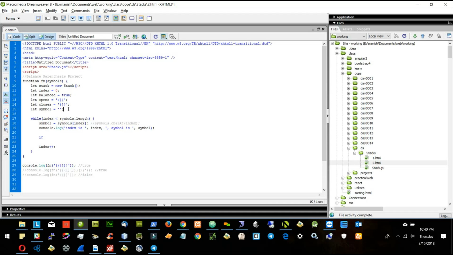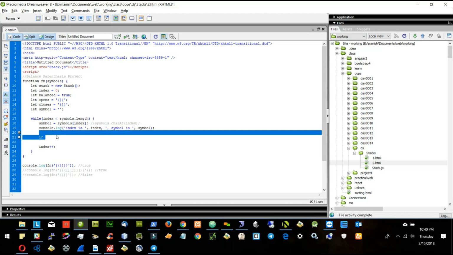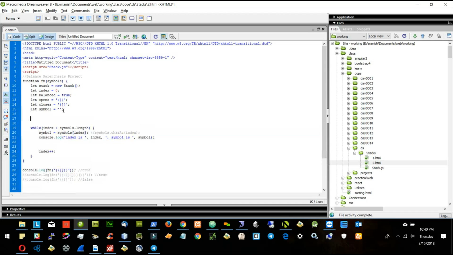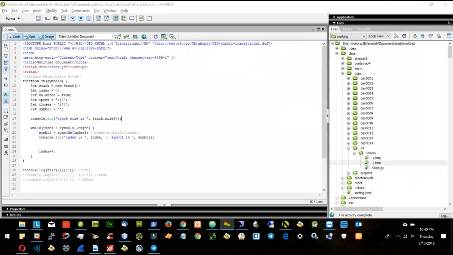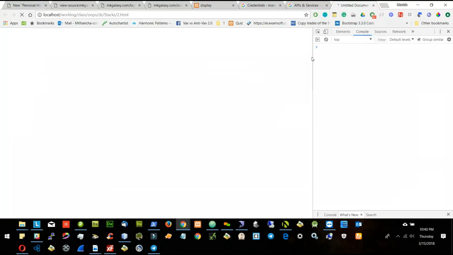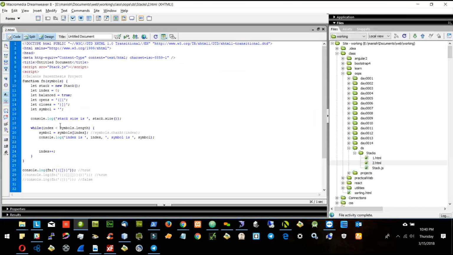So if I want to check what the stack is, I can say console.log stack size is stack dot size. We have that function already written in the stack. If I refresh, it says stack size is 0 because it does not have any size.